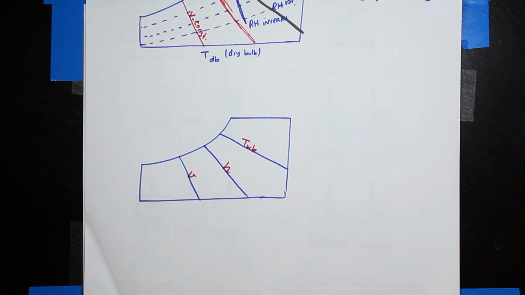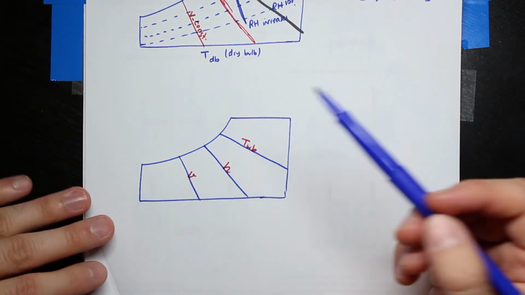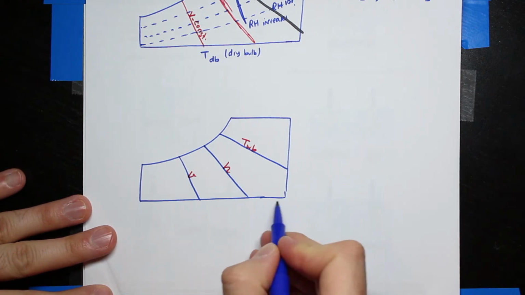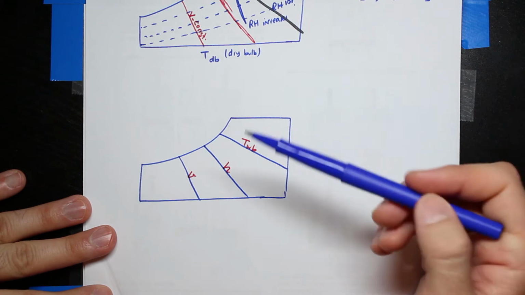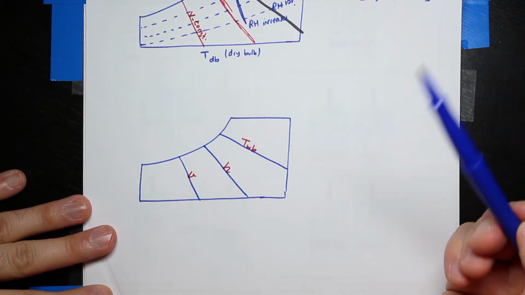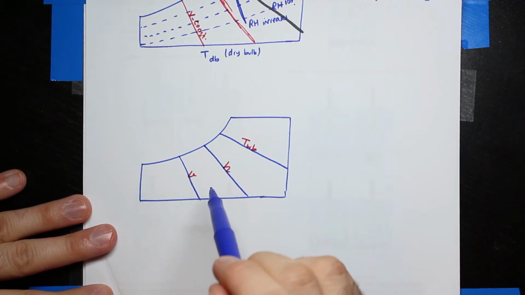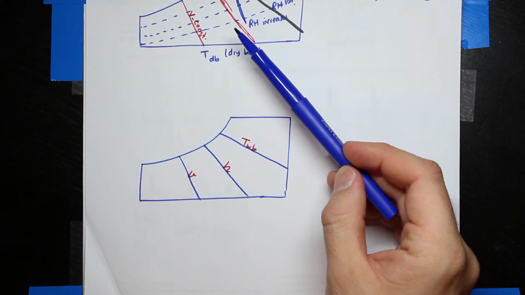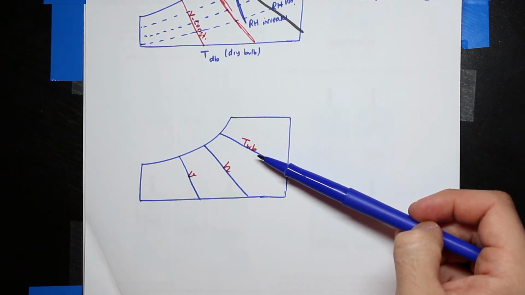Now, the way that the psychrometric chart works is you need to have two properties to find your point. Let's say you have the property on the horizontal axis, which is the dry bulb temperature, and you have, for instance, the relative humidity. By combination of those two, you find your point on this chart, and depending on the property you're looking for, you follow the constant property lines to find that value.